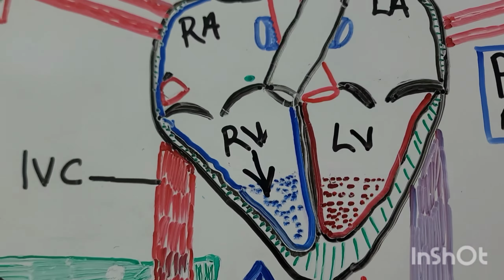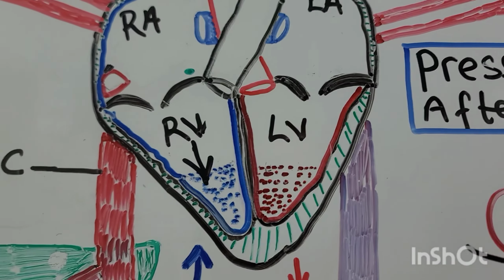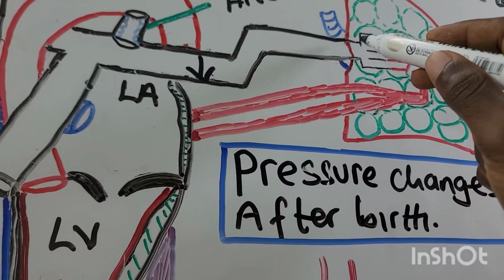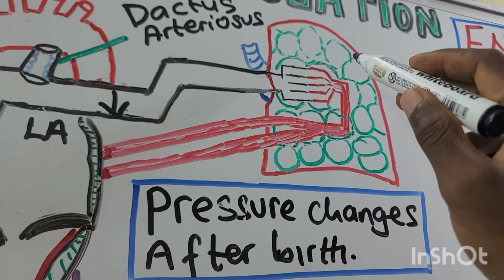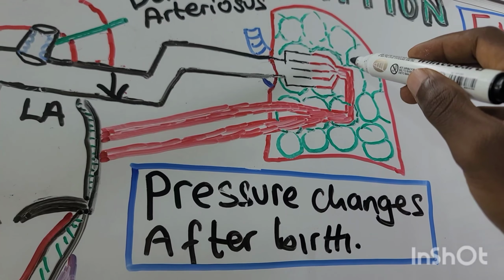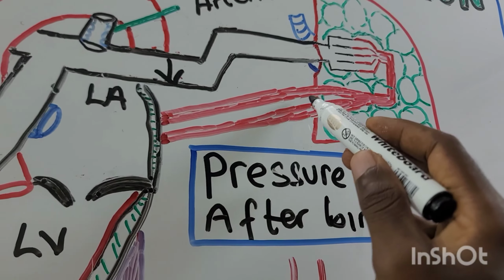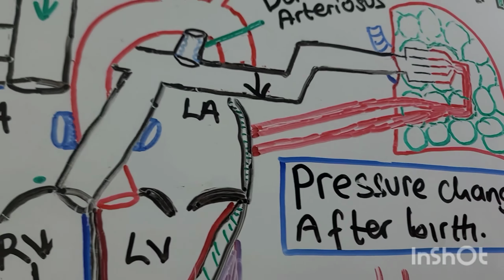Okay, and it's going to be dropping and dropping and dropping. And then finally, we're going to have the blood now passing through what we call the pulmonary arteries, the pulmonary arterioles, and then to the capillaries, and then finally to the venules, and then they converge to make what we call the veins. So now blood is going to be passing through the pulmonary veins, and then they come to what we call the left side of the heart.